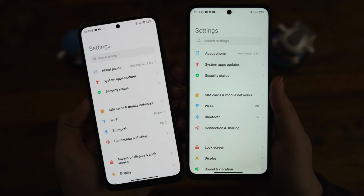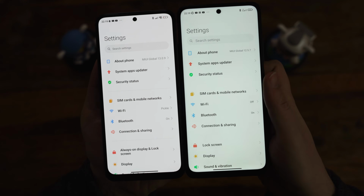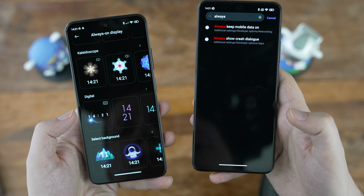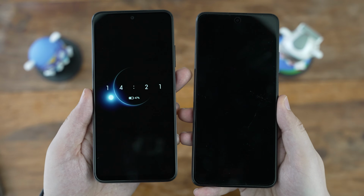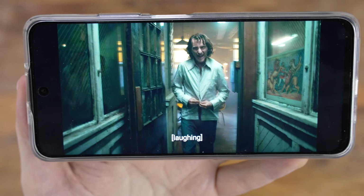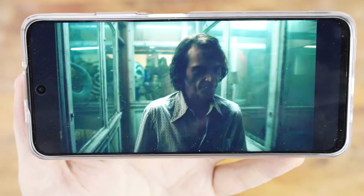It was also much easier to use it in the bright light, as it's significantly brighter than the POCO, and you can definitely see this on camera. Overall, it's a great screen. The additional benefit is the always-on screen functionality, which works great on AMOLED screens. The POCO screen has been quite good as well, with the benefit that it's larger, so if you enjoy consuming content like Netflix or Disney+, you should enjoy it.